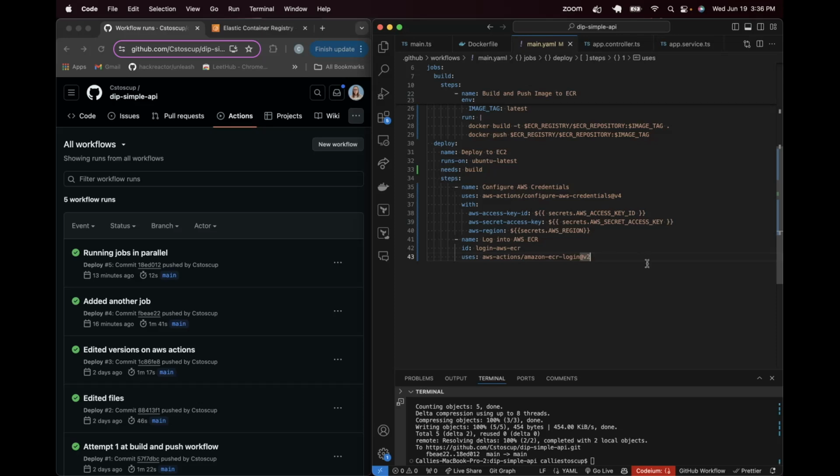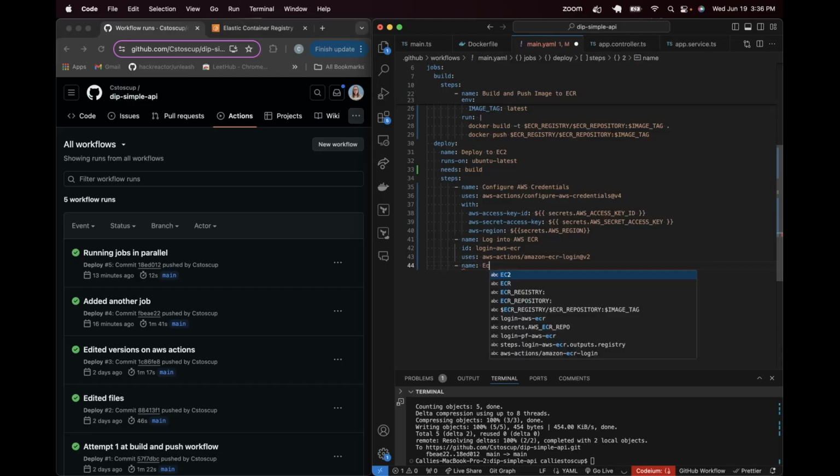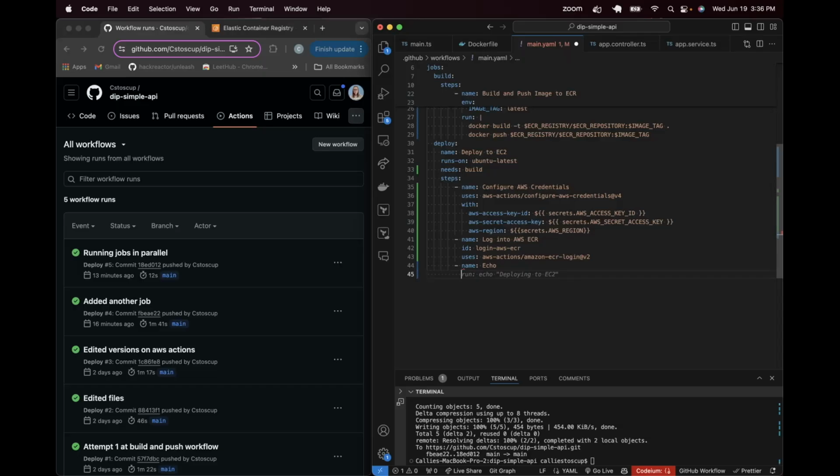All right. So the next step, we'll go ahead and name it Echo, because we want to test that this works as we want it to. And then we are going to run echo, and yep, we are going to echo the output from the login AWS ECR step.